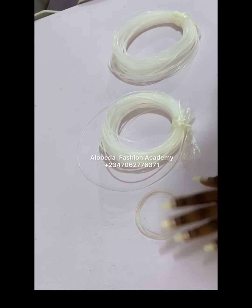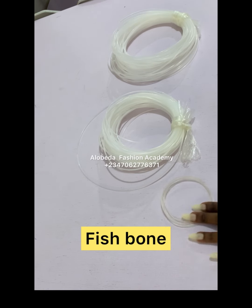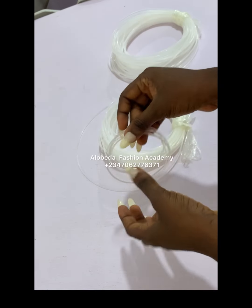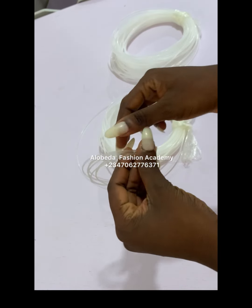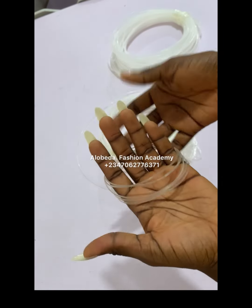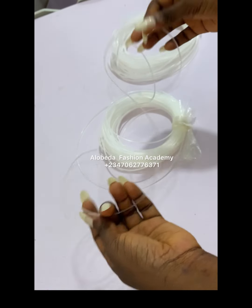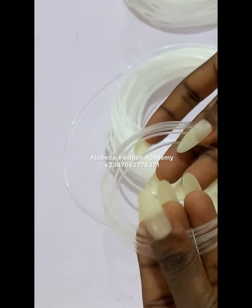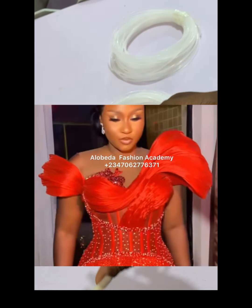So these are the fish bones. These are called fish bones. There are different types. We have the ultra slim fish bone. Look at it. This is very different from a fishing line. Please, this is not a fishing line. It has more strength and more structure. This is strong. Fishing line has a softer texture. This is thicker and stronger. So this is the slim fish bone. I'll show you a picture where this particular size was used for a structure. You can use this size depending on what you are trying to create.